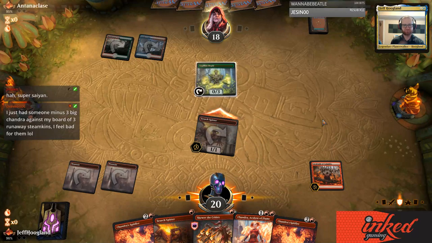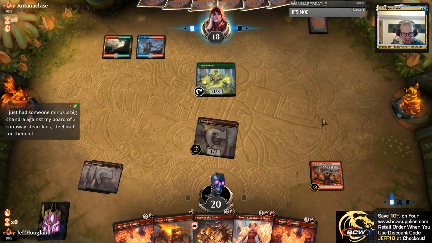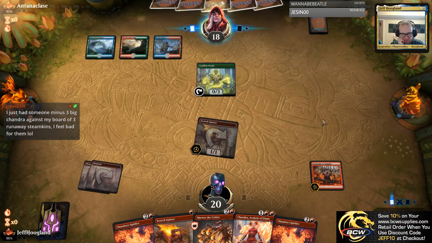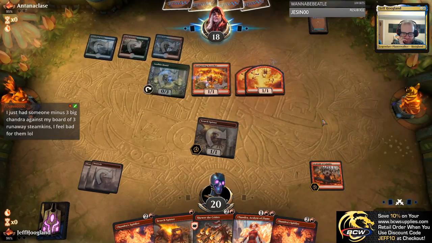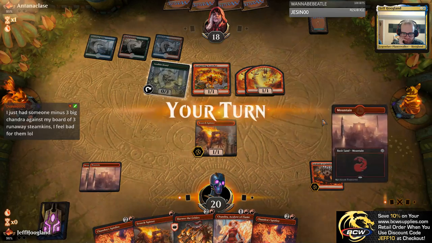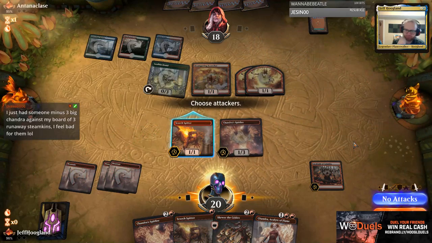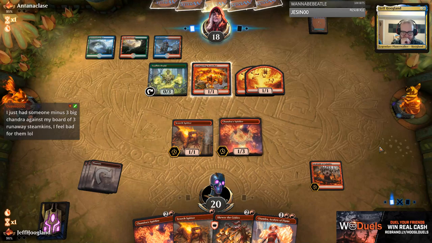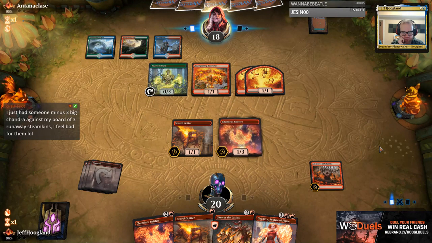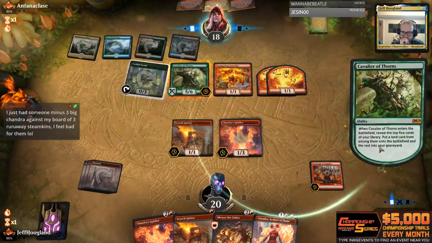I wonder, I think I actually made a mistake here. I think I'm supposed to attack with the Spitfire and then skewer this leafkin. They're gonna Omnath me here and I'm gonna be sad. Yeah, I think I should have killed this Leafkin Druid. Huh, all right. No attacks just yet. The Spitfire is pretty close to lethal if they just play another thing that doesn't impact the board here. That's unfortunate.